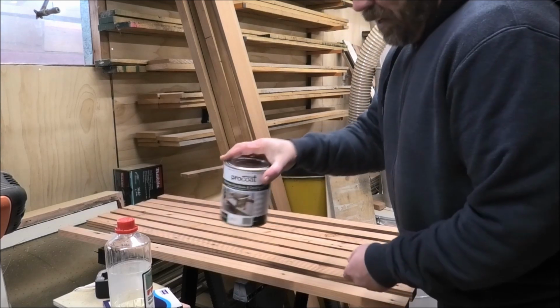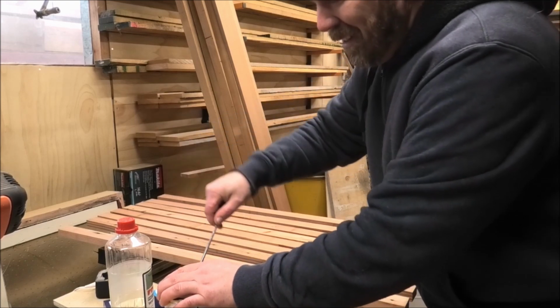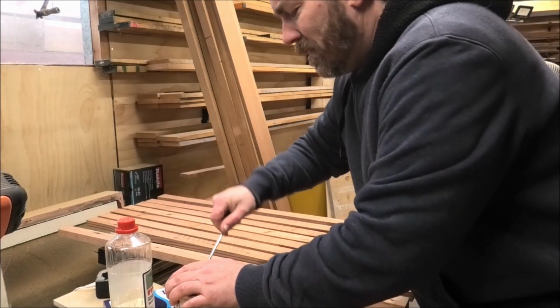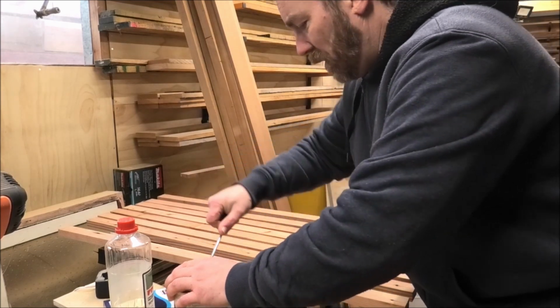It's winter and it is fairly cold outside and also intermittently raining, albeit very lightly, so it's not ideal to be out there oiling things, which is what I need to do now.